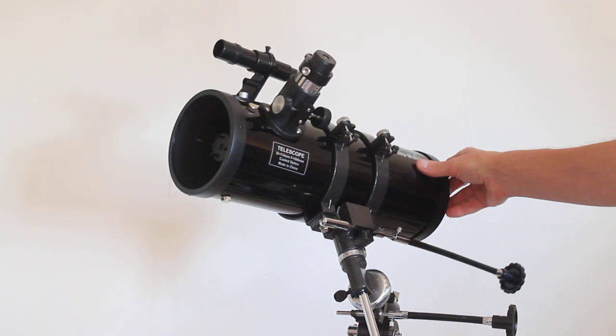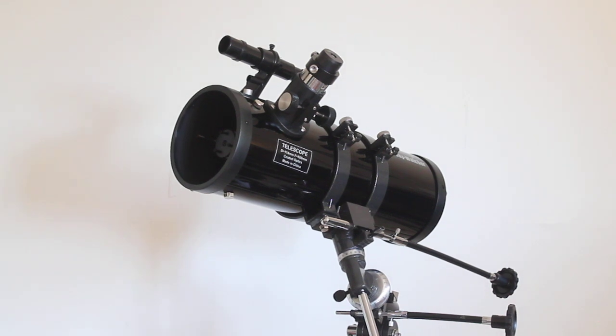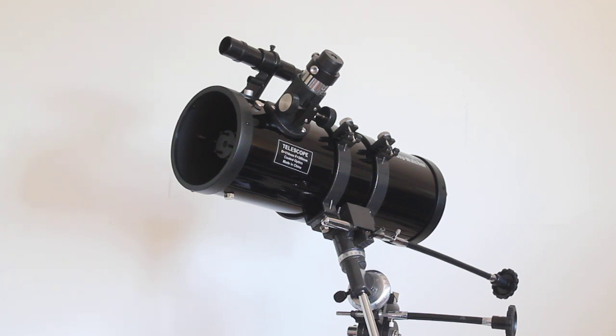By all means use the comments below if I've made a complete hash of that pronunciation. I found out that this crater is 100 kilometers wide and 3.2 kilometers deep. Just imagine the United Kingdom, or your nearest city, next to that, and you have an idea of the scale of this one crater. In the middle there are three peaked mountains, and with this telescope at 4mm I could pick out two of them. I could easily see detail in the crater — the rim around the edge.